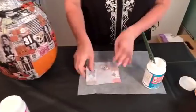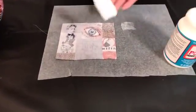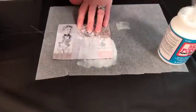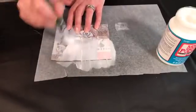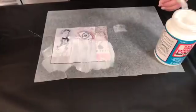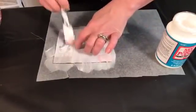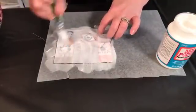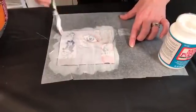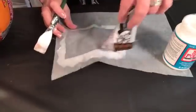So if you find a fabric that you like and you're thinking, oh, I would never be able to put that on something, well, you can with the fabric Mod Podge. You just apply that to the back. You can see how much thicker it is. If you're going to be doing something that needs laundry, you're going to want to check for cure times. But you can wash it. I won't be washing the pumpkin though. Actually, with the girls, I might be washing it. We wash a lot of things here.